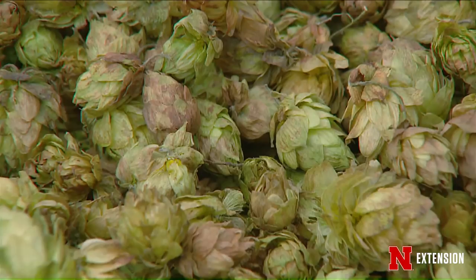It's a great relationship. The best part of post-harvest is having those hops brewed in a beer, sitting out here at the hop yard with that brewer and drinking that beer and talking about how the Nebraska terroir has a special effect on those hops and the flavoring and what it does to the beer.